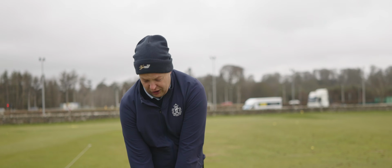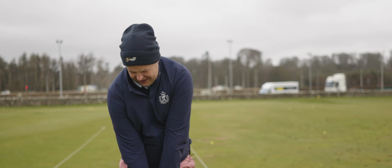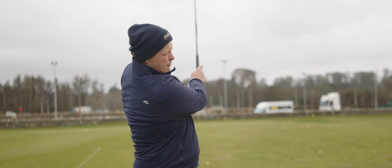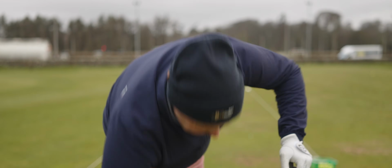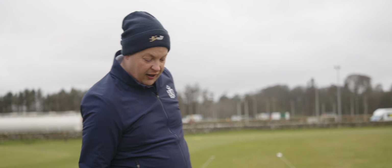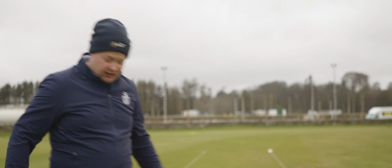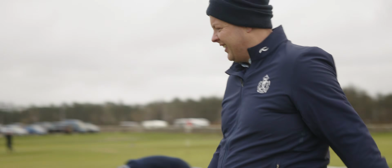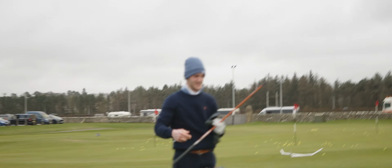Well, we're getting to play the Old Course, Thomas, in reverse, which I'm pretty sure Tiger has on his bucket list, so super lucky. I've got no idea what to expect, really, apart from the fact we're going to be playing the course backwards. I suspect some holes are going to be better, some holes are going to be worse. It's just a great bit of history, isn't it? So, a possible contender for the best day of my life yet.